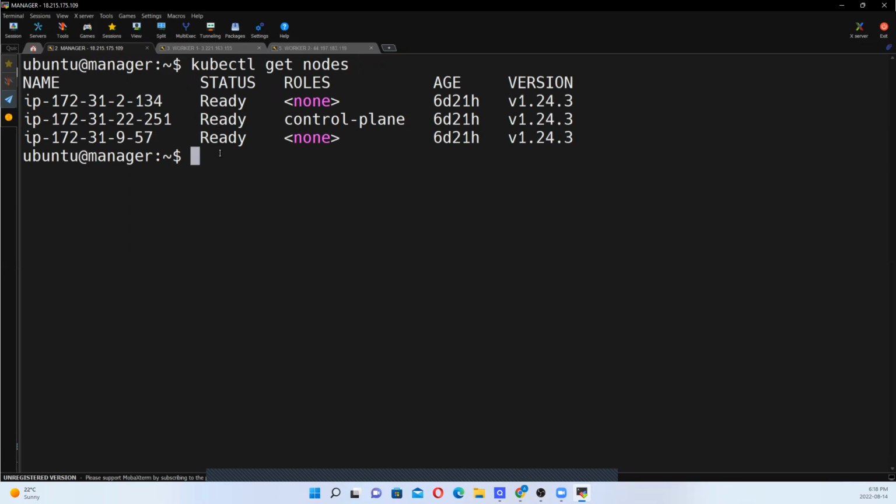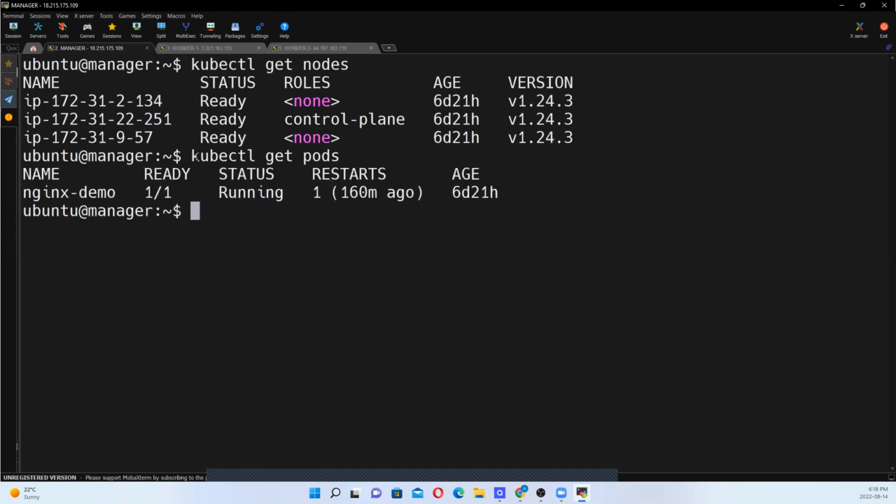Within the node, we'll have pods on which you can run containers, right? So let's check for my pods. Okay, I have just one pod. Remember the one we created. So what else can we check? Remember, we created a service, right?